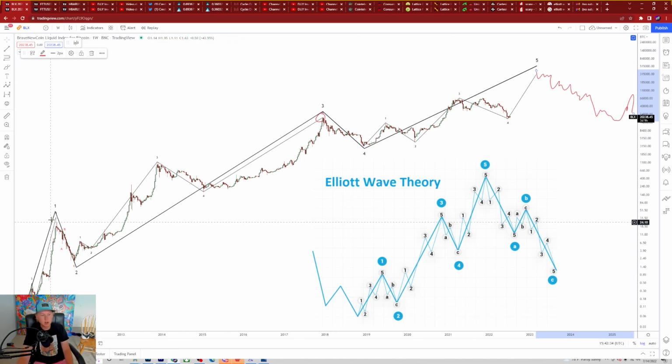Because keep in mind, guys, all of our bear markets have been relatively the same. This one was about 6 months. This one was a year. This one was a year. This one is looking like it will most likely end up being about a year. So our last 3 bear markets have been about a year in duration. And so our bull markets have been about 3 years. 3 years impulsing, 1 year bear market. 3 years impulse, 1 year bear market. And so far that's been the equivalency of every single one of our cycles.